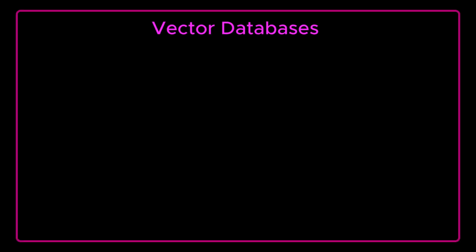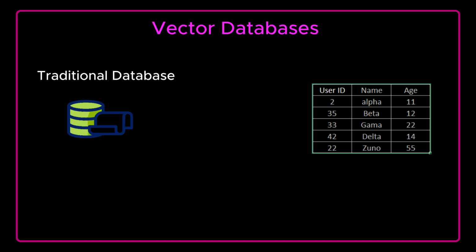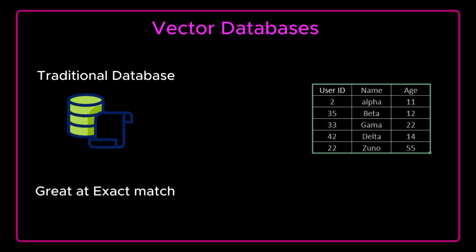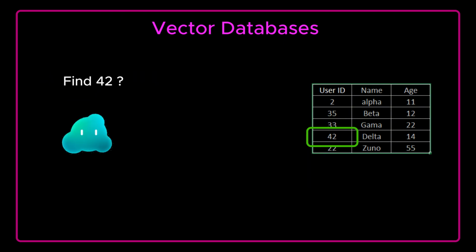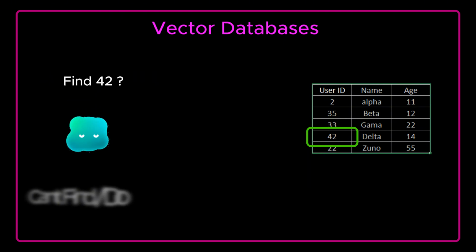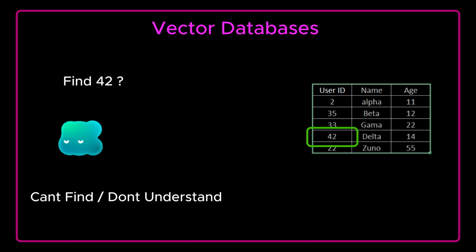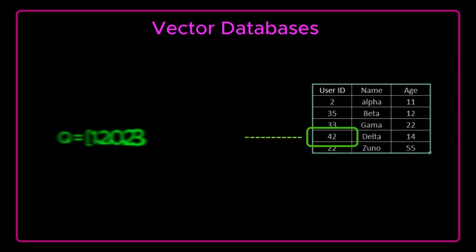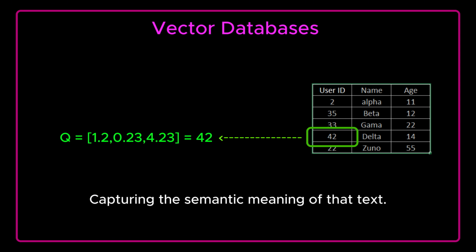Okay, this one is probably the most exciting of AI, vector databases. Here's the problem they solve. Traditional databases are great at exact matches. You say, find me the user ID 42, done. But AI doesn't think in exact matches, it thinks in meaning. When you use a large language model, your text gets converted into a vector, a long list of numbers that capture the semantic meaning of the text.